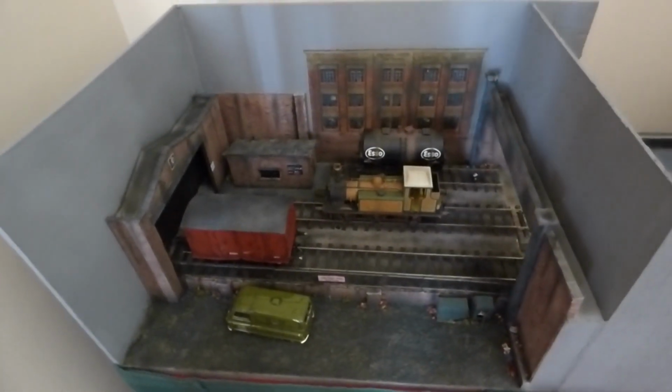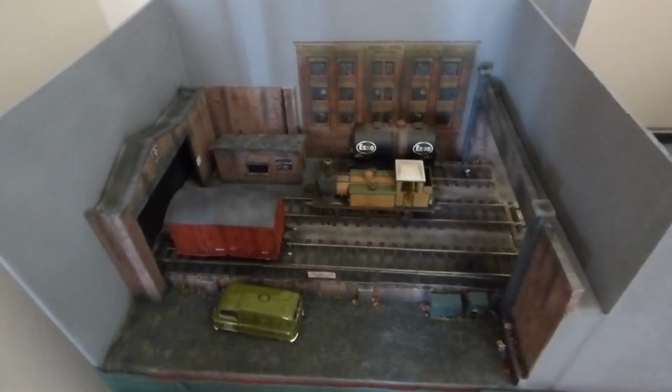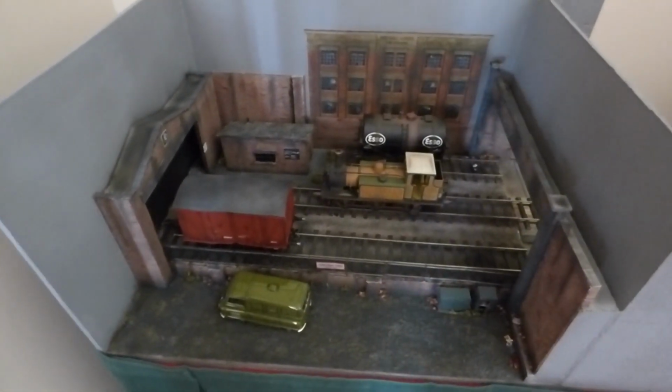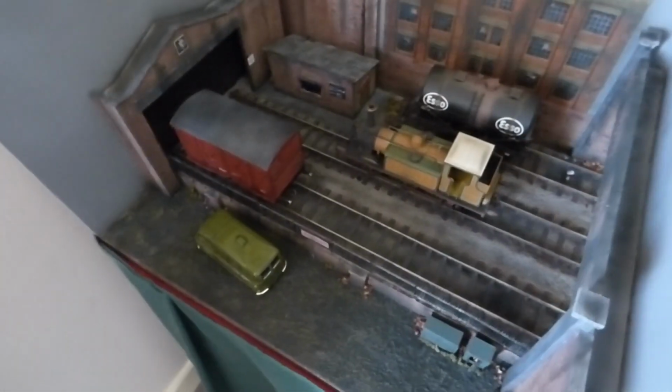I'm just waiting for some figures to come. The post is running quite slow at the minute. So yeah, I'm just waiting for some figures to come, and once they're painted up and put on it, it'll be done, really. And I'm really pleased with how this has turned out. You can see the little Terrier sat on there with a few wagons. It's come out very nicely indeed.